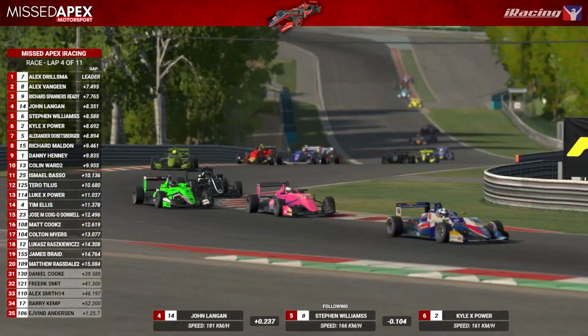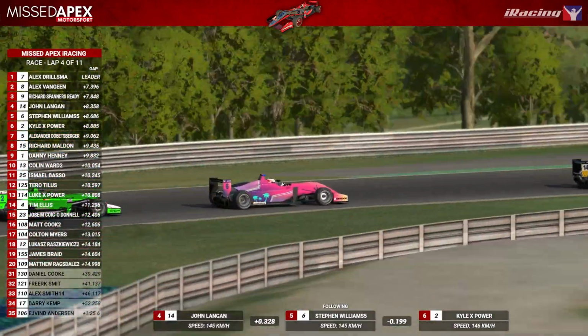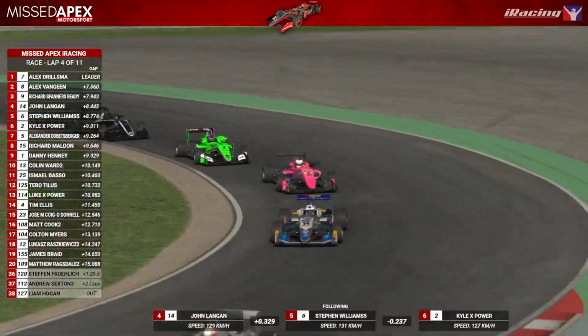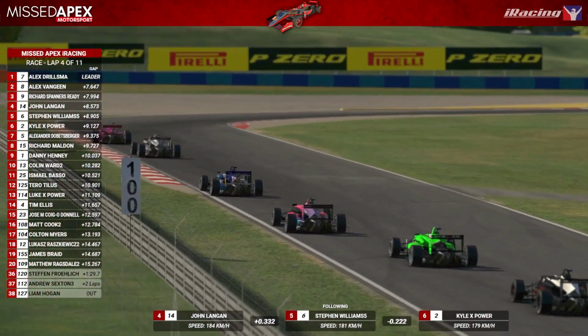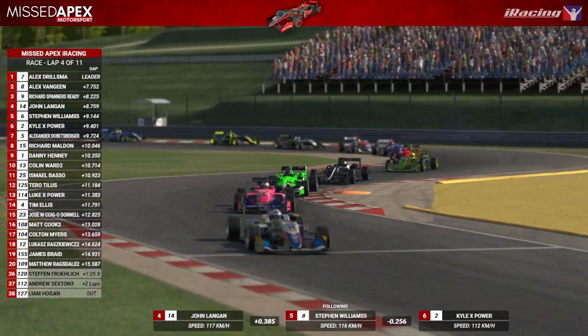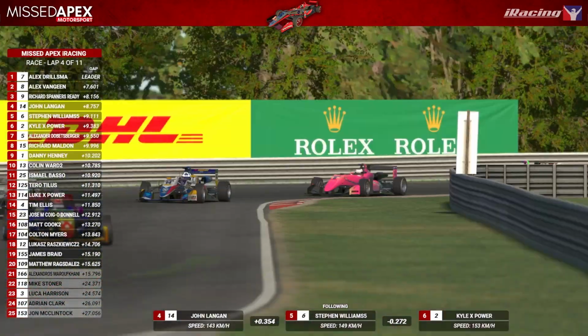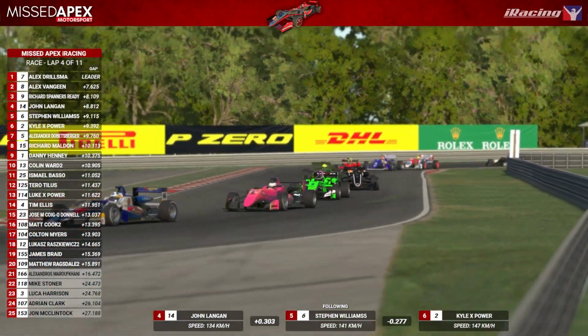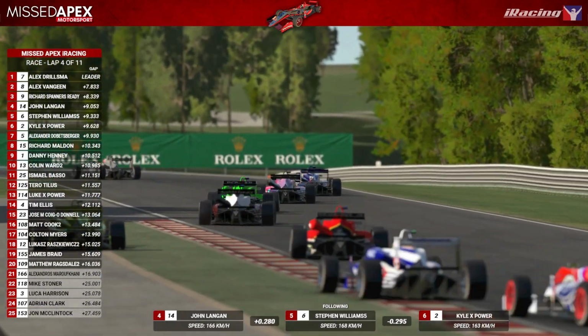Who says you can't overtake at the Hungaroring? This is absolutely mega stuff. So look at this, 3 of our platinum drivers, Williams, Power and Dobertsberger, have found themselves lying astern in the middle of this pack, all squabbling over 5th place at the moment and trying to make their way through the pack as well. And Henny will be right on them as well, because he's got up into 9th place ahead of Colin Ward. He's got Molden between him and Dobertsberger.